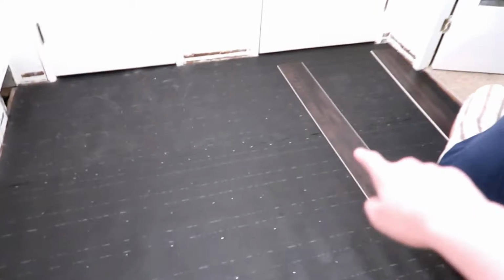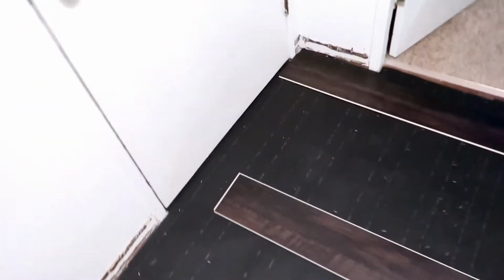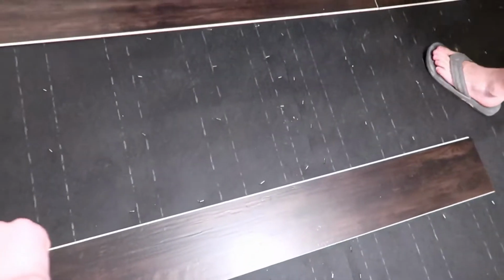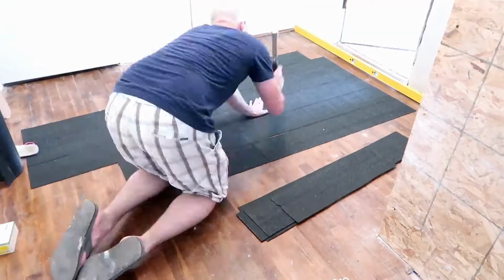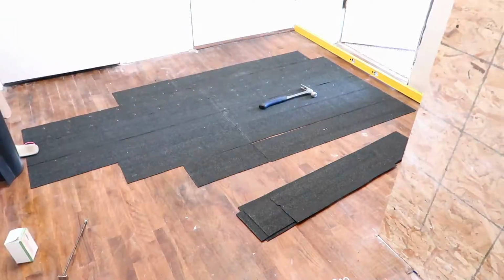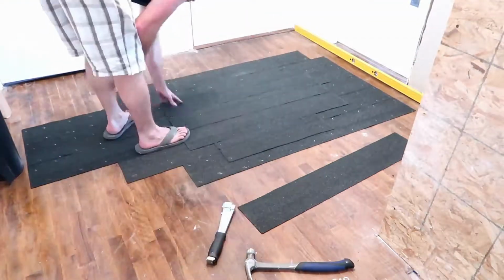To make sure he was getting this pretty flat, because literally this entryway, if you stick a ball right here and just let it go without any pressure on it, it rolls straight down the stairs. So he had to stack the shingles 2 shingles high in the middle. That's how low it was. You know, roofing shingles are fairly thick, so yeah, this floor had some problems.